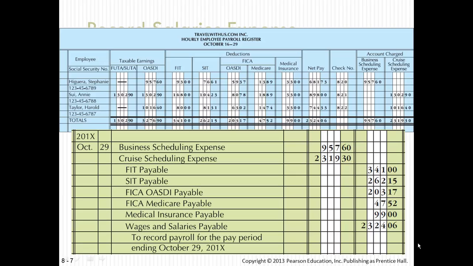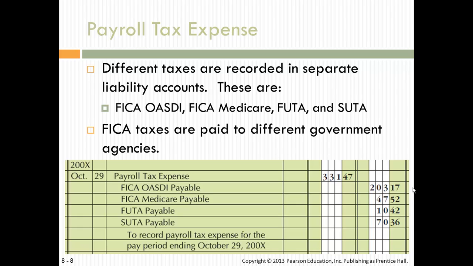And here's the actual entry. Notice there's your two expenses for the amount that is the total of the gross. Then you have all of your deductions that you pulled out of their check, because it's your responsibility once you take it out of their check to remit it to the appropriate governmental entity. And so here is your net pay. So there's your salaries payable, which is your net pay. This is a really good slide if you want to print this one out. This is just the side that goes with the employee's payroll.